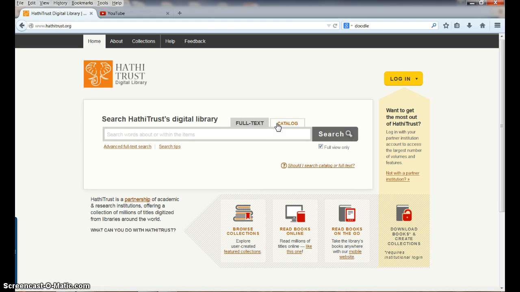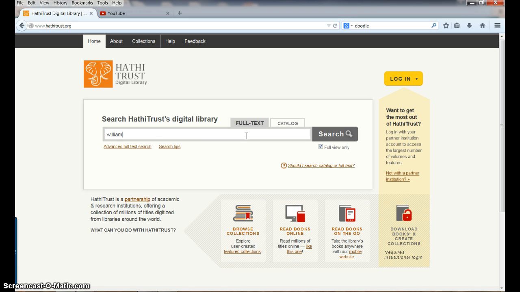In part 1, we found out how to search the catalog, and we learned that there are several filters that we can use before we begin our search. That's the opposite of the full text search, which is basically a broader search. And so we're going to get started.